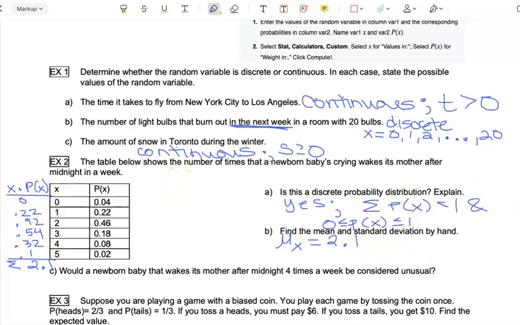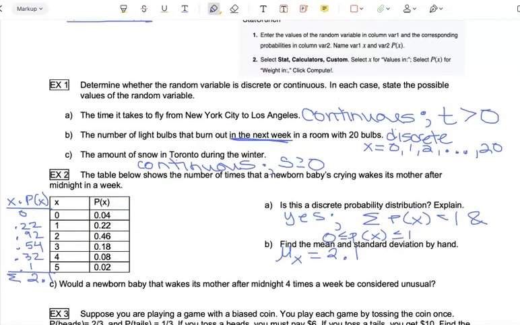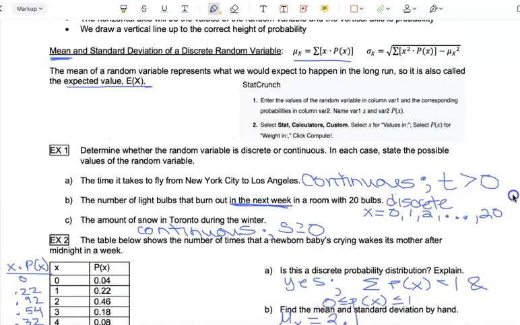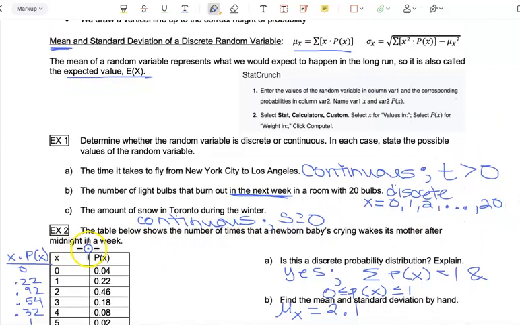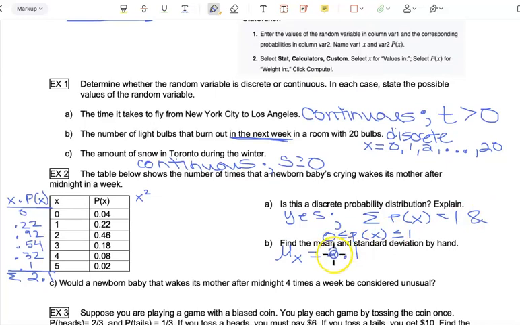Now we're going to do the standard deviation. That I would recommend a table, so it's up to you. As long as I can follow your work, it doesn't matter to me, but I would suggest making some extra columns and using a table. So what we need is the sum of all x squareds times p of x. And then we need the mean of the discrete random variable as well, because we're going to square that, but we've already got that part done in the 2.1 here.